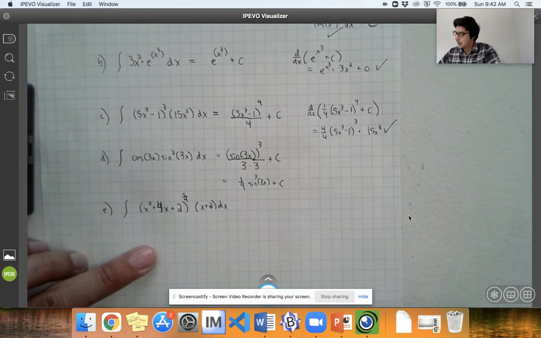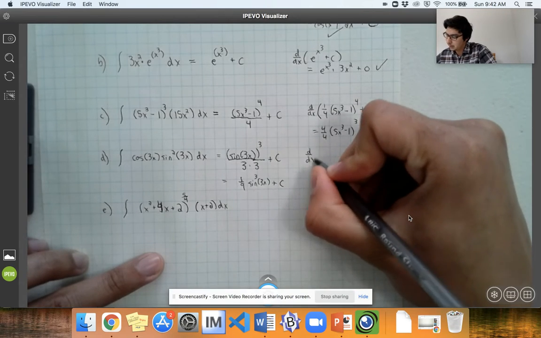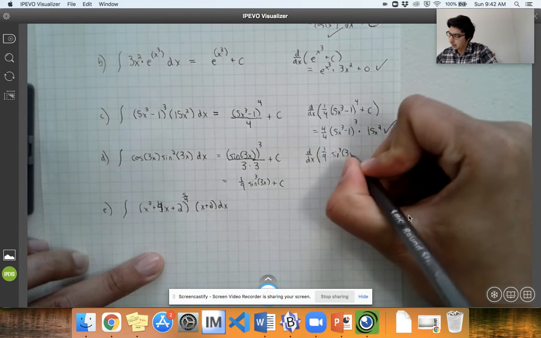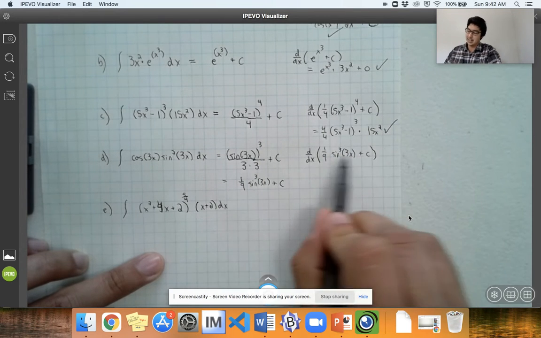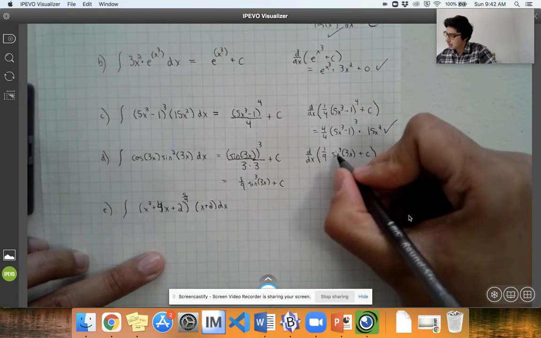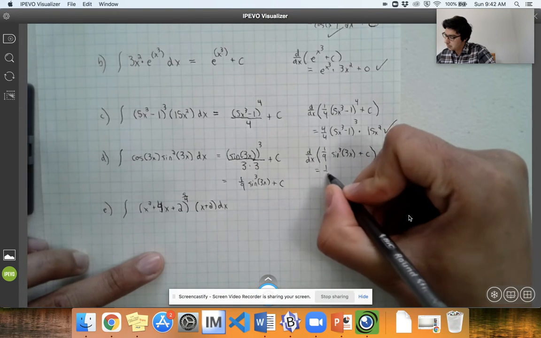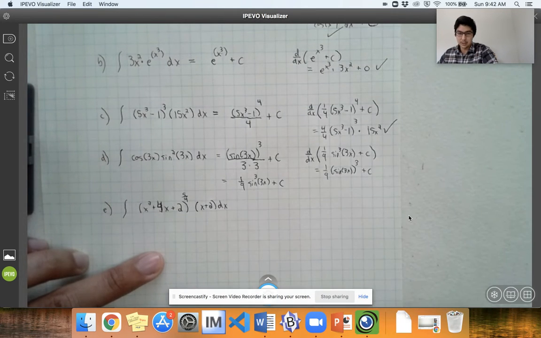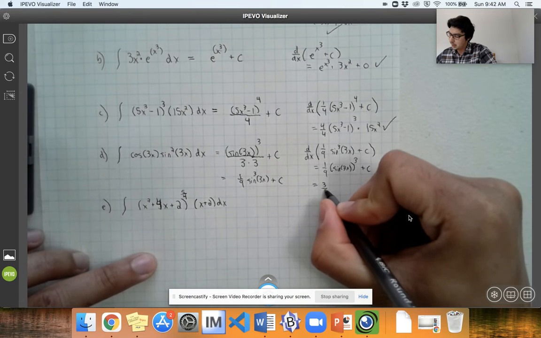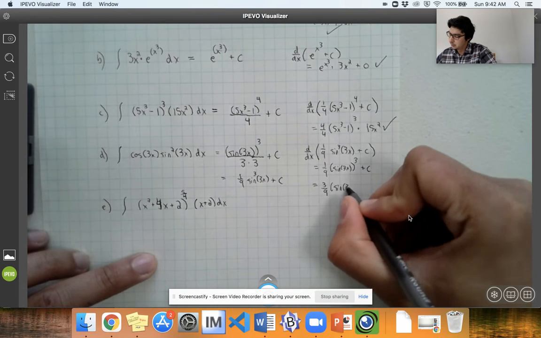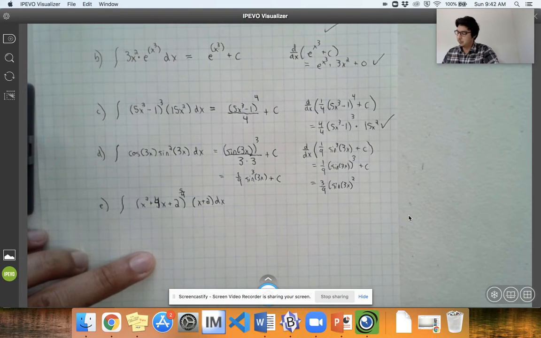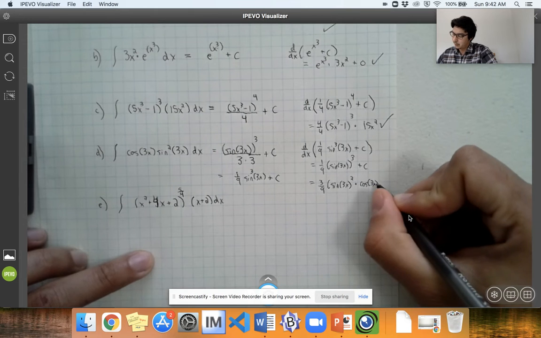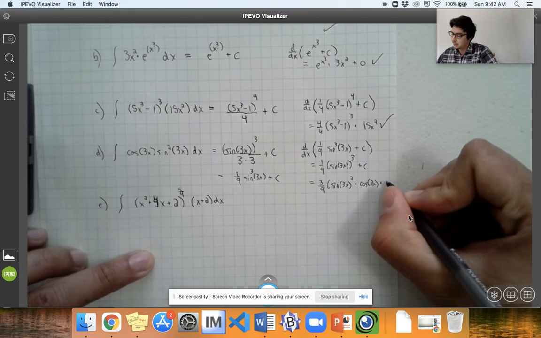And let's see. This one's more complicated, so it's important to check. Okay, so what's the derivative of 1/9 sine to the third of 3x plus c? And hopefully the derivative of this antiderivative returns us to where we started. So if I rewrite this as sine of 3x to the third, to help you see this, that 3 would come in front, so we'd be at 3/9, leaving the inside alone. Drop that to a power of 2, times the derivative of the inside. The derivative of sine is cosine of 3x, leaving the inside alone, times the derivative of that, which would be times another 3.